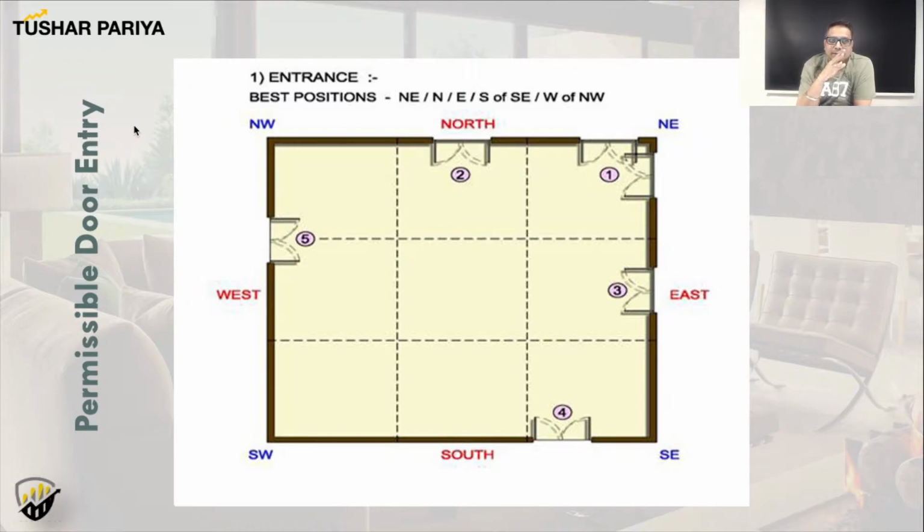The left side top corner is the northwest corner, and in the middle on the left is the west. Right side middle is the east. Bottom right is the southeast corner, bottom left is the southwest corner, and bottom center is the south block. And if you leave all this, there is one square in the middle.